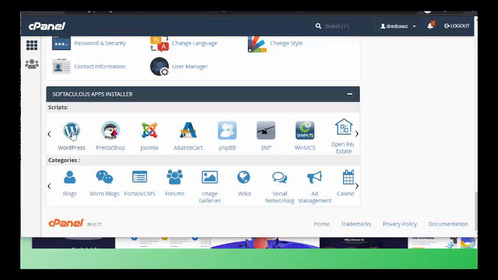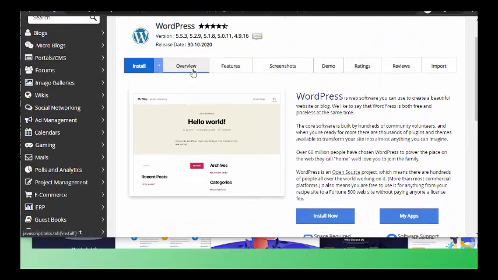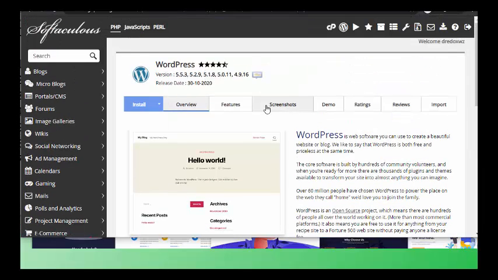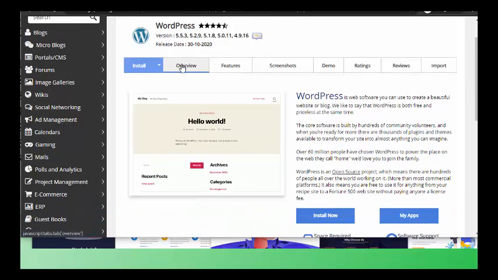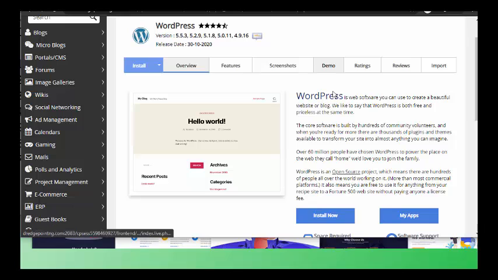I've clicked on it, it's loading. All right, so it brings me here, and this is the software we're going to use to build our website. It's called WordPress. It is a content management system. Just take it like Facebook. When you want to add images or comments, you just type where the comment section is, click enter, and it goes in. This is exactly like that. It's a software that is used to add content to your own particular website. So there's a structure to it, and we're going through the structure right now.